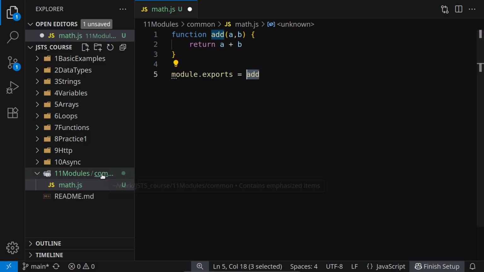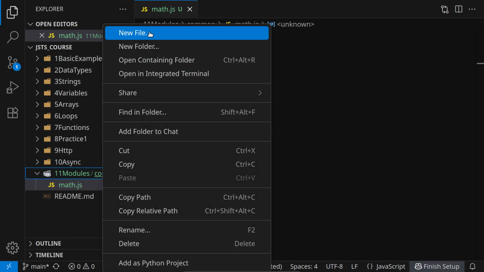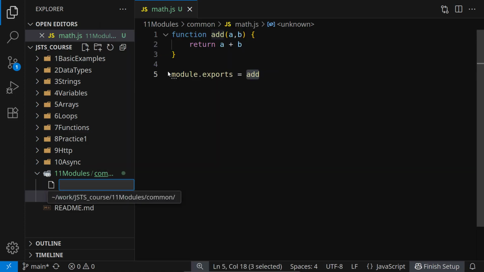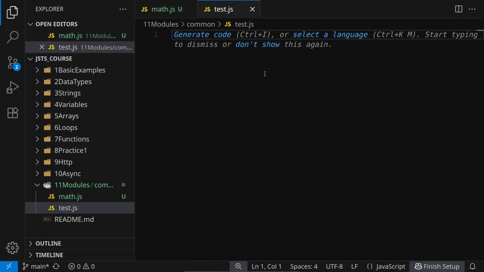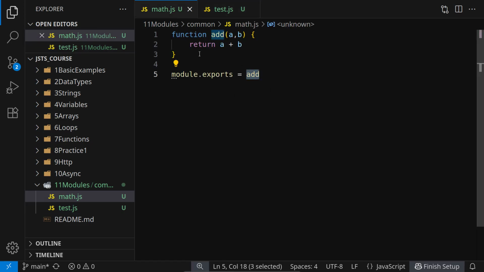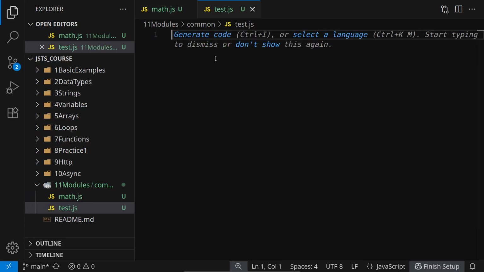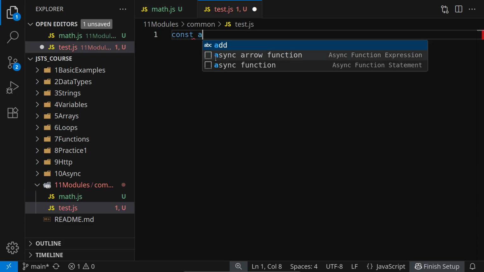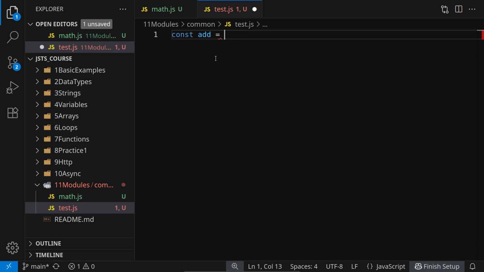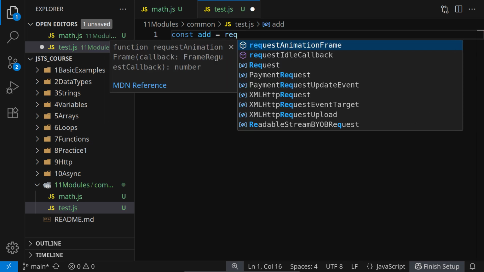And let's use it. So I will create a new file that will use our function. Let me call this test.js. And right here, we have, first of all, the objective to import, or to somehow make a reference to, this add function from the other file. One way we can do this is by creating a constant, and we now need to use the require function.